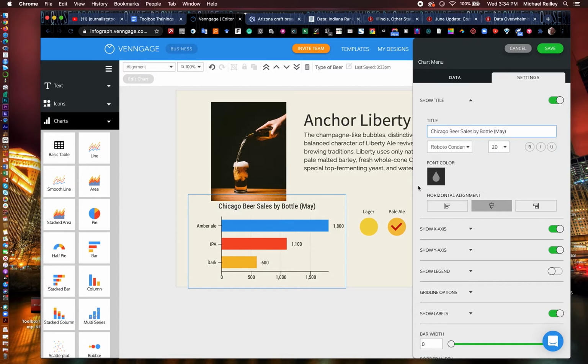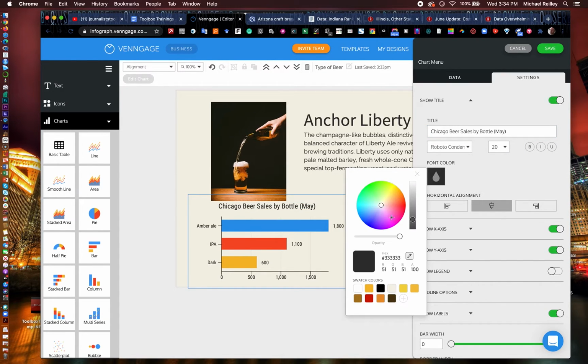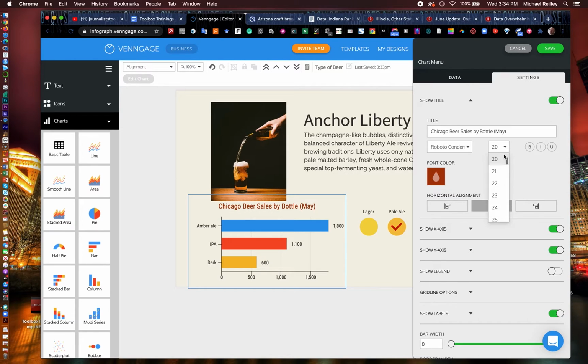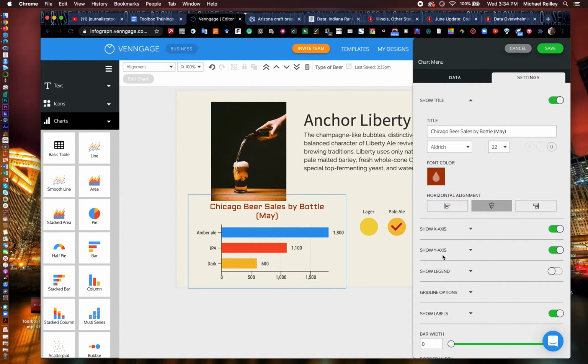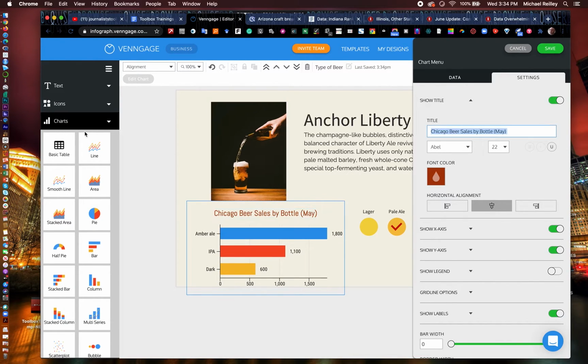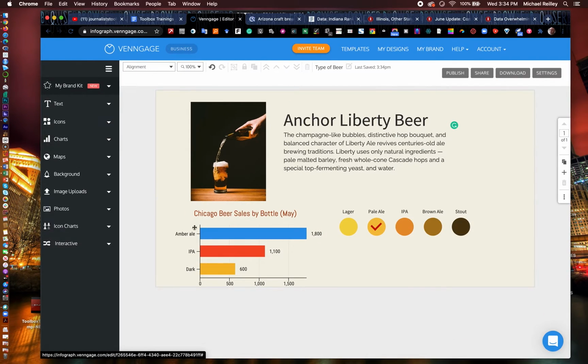It was a slow May in Chicago, mainly because of the virus. So I'll adjust my headline here and get it to a different color, bring up the font size a little bit. I'll take it up to about 22 point. And I hate Roboto, so I'm gonna go with a different font here. I'll do Aldrich. Ugh, that's even worse. A little better. There we go. And now I've got a graphic on here.